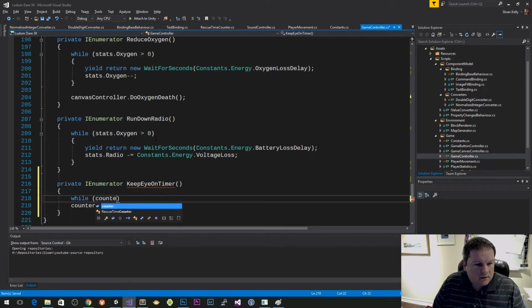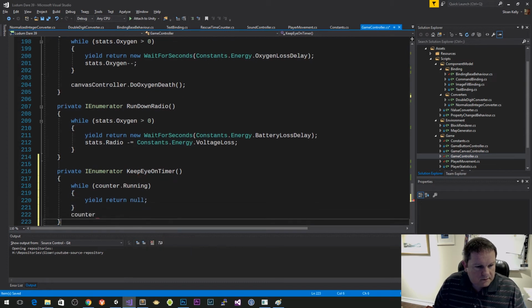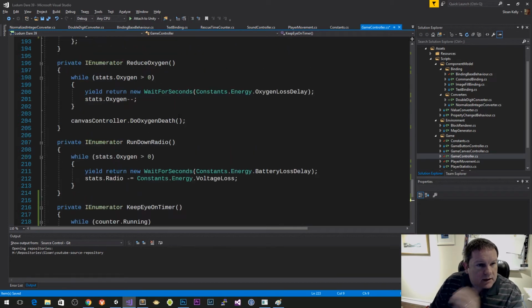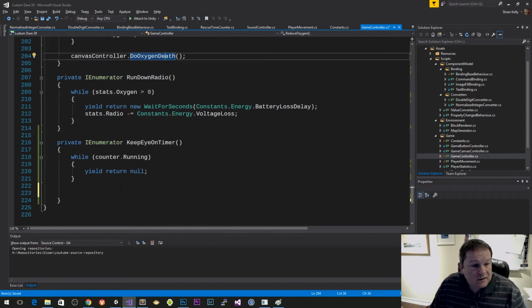While counter is running, yield return null. And then when it's not running, I want to end the game. So the way I end the game is I do this here. So this is my canvas controller do oxygen death.